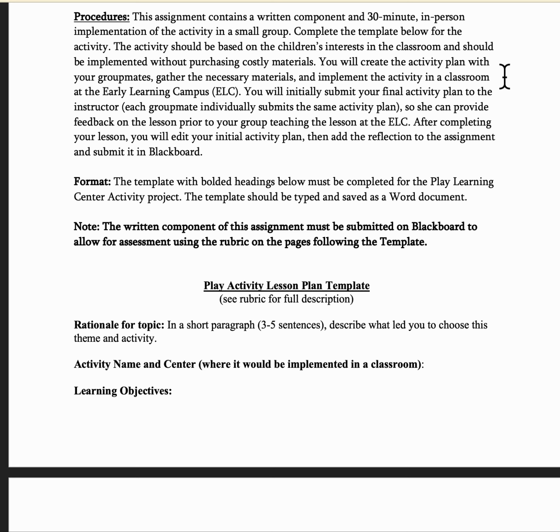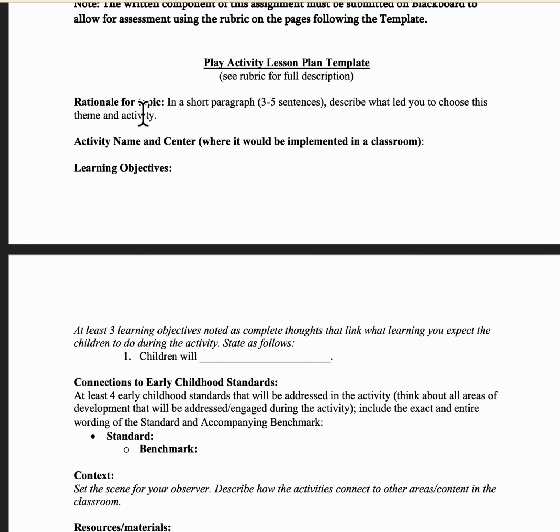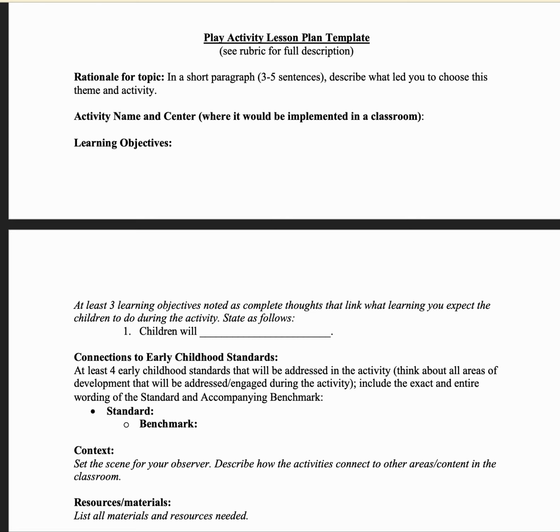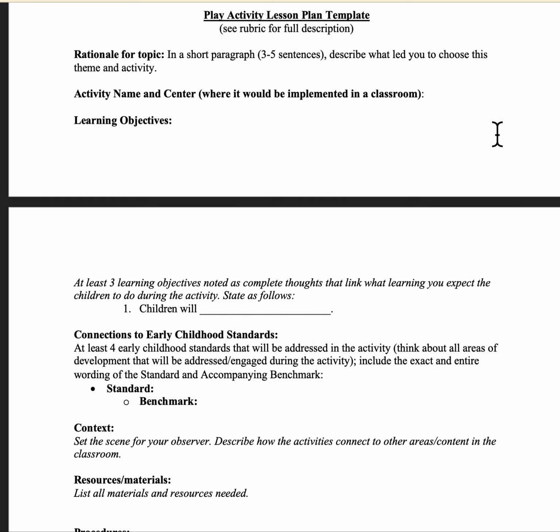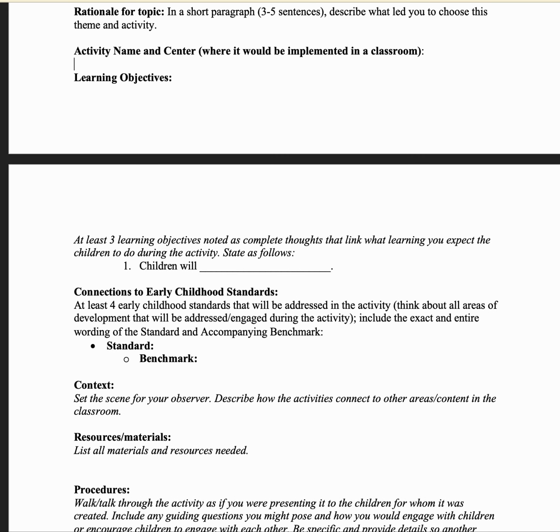And go ahead and fill out the template here. So rationale in a short paragraph, describe what led you to choose this theme and activity. So if there are 3 of you, some of you are doing this in groups of 3, you need to all talk about what this is and give your rationale for it. And then you're going to put here where it would be implemented in a classroom, and what its name is.